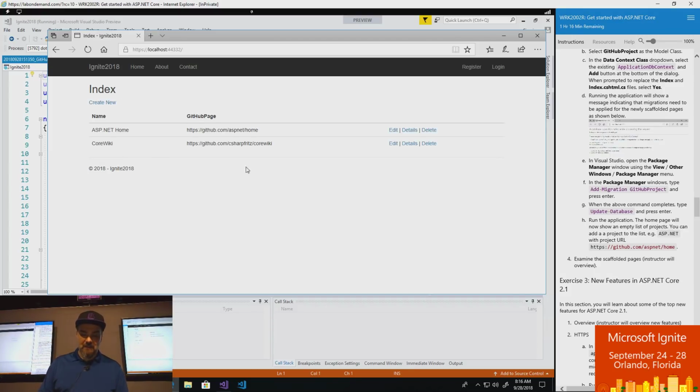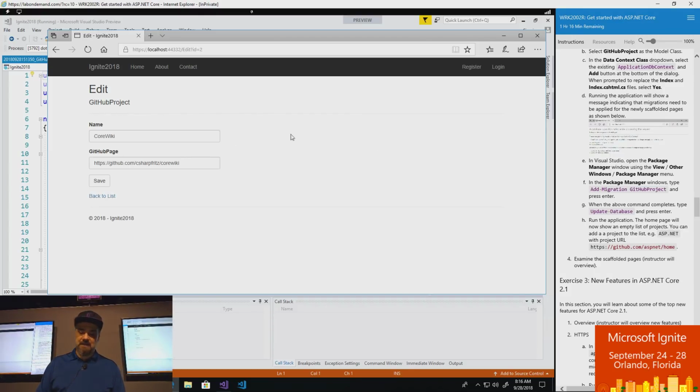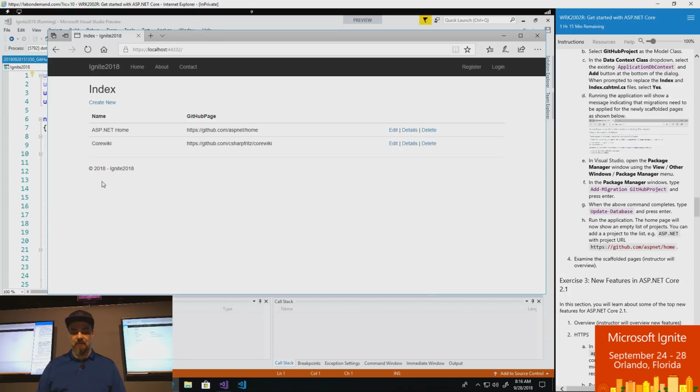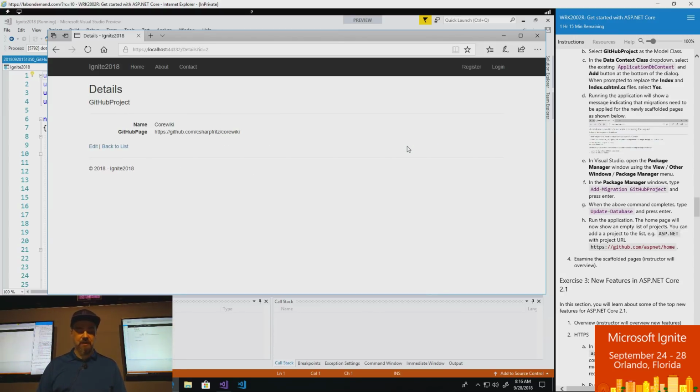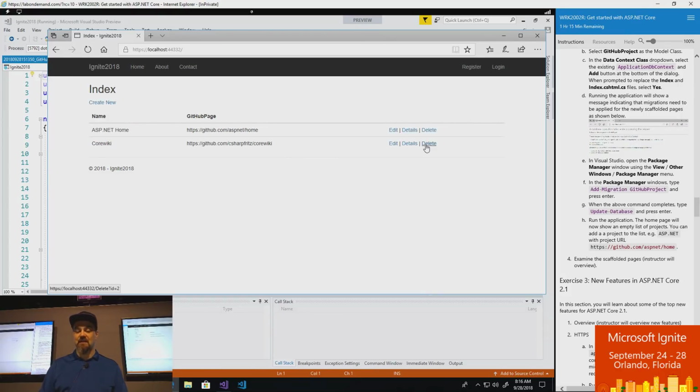Of course, I can click edit. It looks just fine. I'll change this to a lowercase w, save, and of course it updates, right? The details pages look pretty generic. That's fine. And I can delete the projects if I'd like to by clicking delete. So very quickly, for 60-70% of the work that I would need to do to wire all this up, ASP.NET Core and Visual Studio has just generated all the code for me.